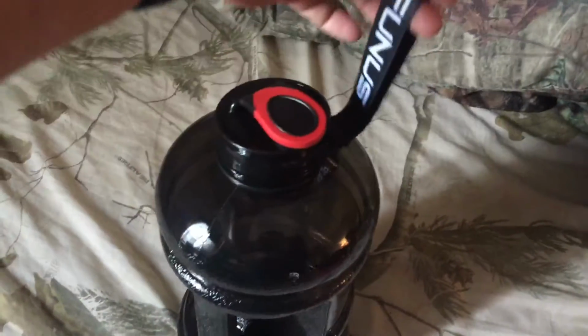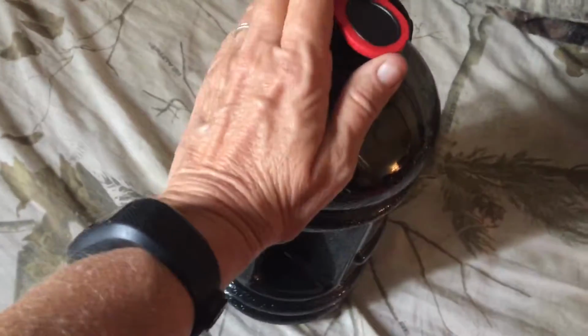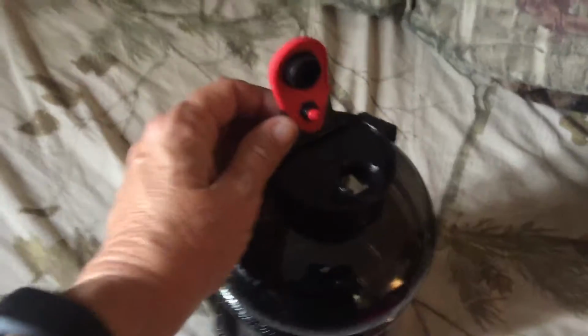Today's review is on this water jug. I believe it's a half gallon. It's got a handle for carrying. It also has a strap on it, so you can carry it that way also. It's got a pretty good size spout for drinking.